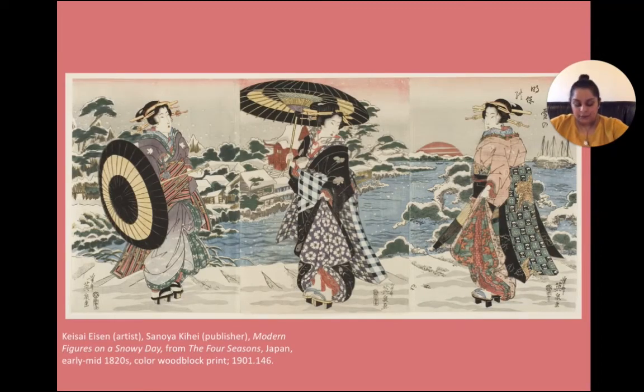Kimono are simple, straight-seamed garments. They're worn wrapped left side over right and secured with a sash called an obi. The length of the garment can be altered by drawing up excess fabric under the obi. And other adjustments can be made to suit the wearer as well, such as pulling back the collar so that the nape of a woman's neck can be more sensuously revealed. The wrap style also allows for ease of movement, which was a useful feature for a culture where many activities are performed while seated on the floor.